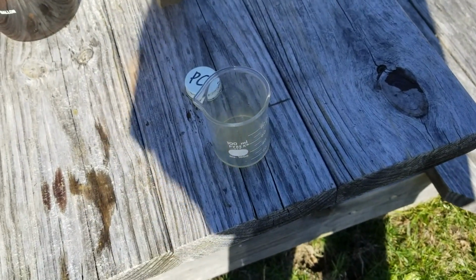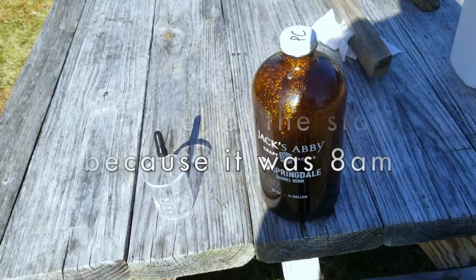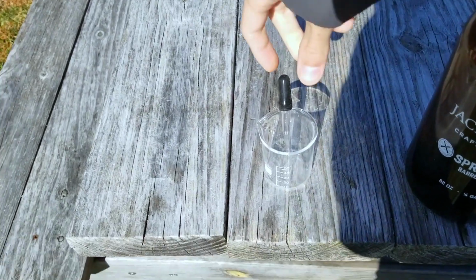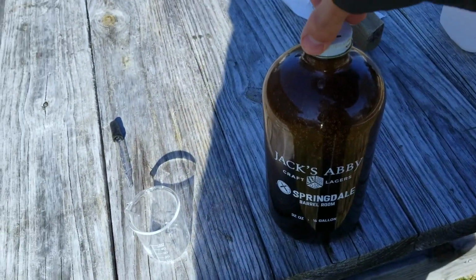Those are nitrogen dioxide fumes. Hey everyone, today this is going to be a quick video. I just want to use all of this fuming nitric acid that's in here today because I honestly hate this chemical and I hate having it around and I just want to get rid of it.